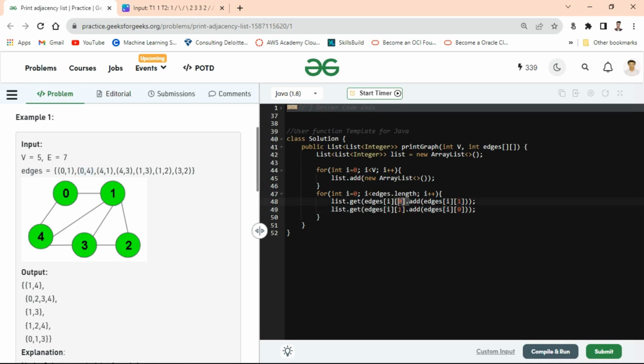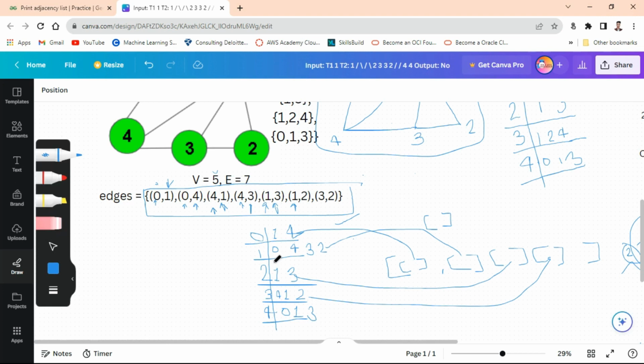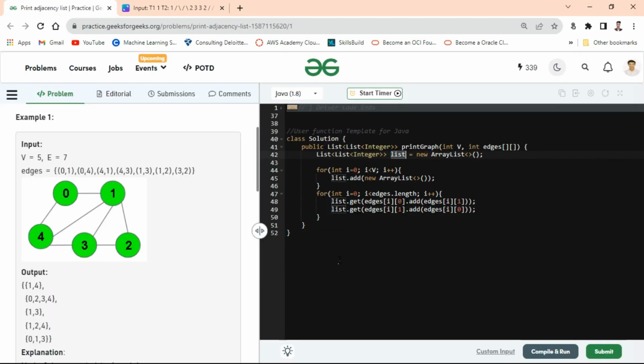This one is the indexing, it's showing on the list, right? This one list, those we have created as sublists, so indexing-wise it will be stored one by one, right? Because this one part is get, right? And this one is the add method. This add method is taking the values one by one from the edges, and it will put them index-wise, right? And after that we will return the list, right. I'm going to compile it.